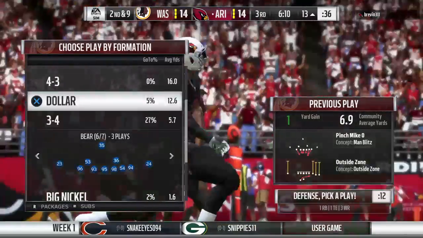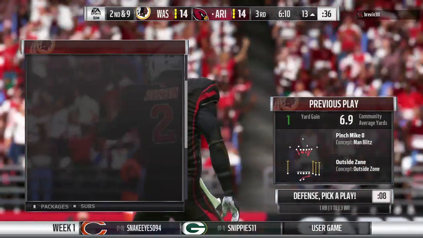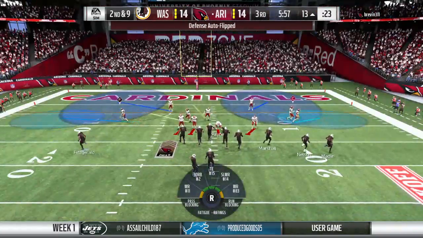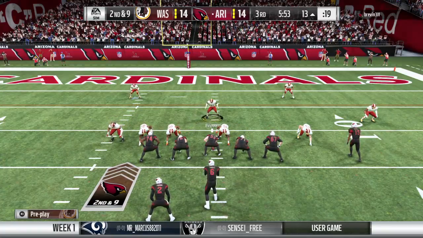Well, that call makes sense because they've been throwing it well on this drive, and once again they show passing formation, showing the shotgun. Then they ran out of it. That's a nice play by them defensively, though, to hold it to a short gain. Come on, gotta go, gotta go.